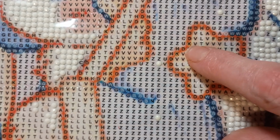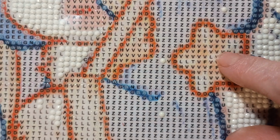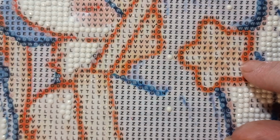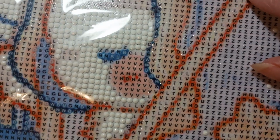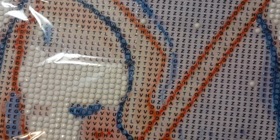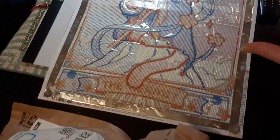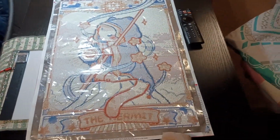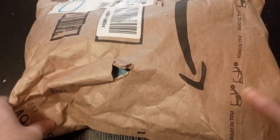Is that an H? What is that? An O. H, an O, or a D. Yeah, it's a D. Oh, that's not so bad. H is in D. What is that? A D. So I'm not sure how that's going to go. But I'm getting the white done. Okay. So here we go.